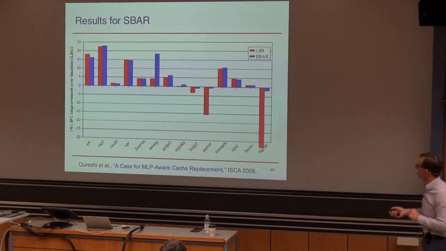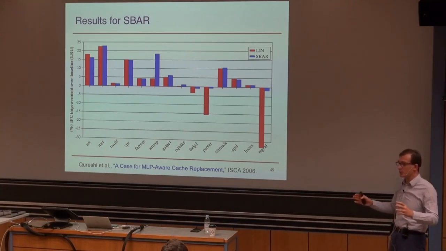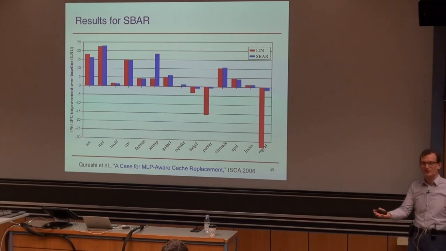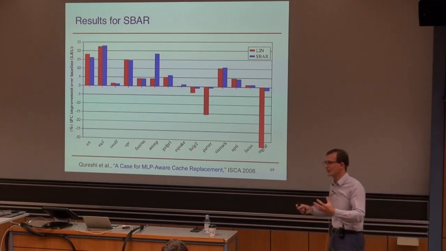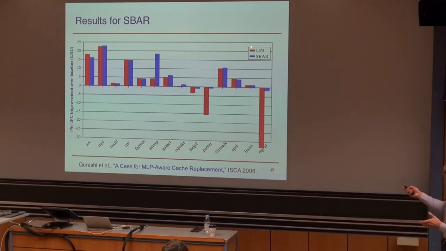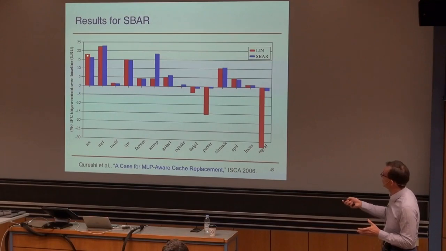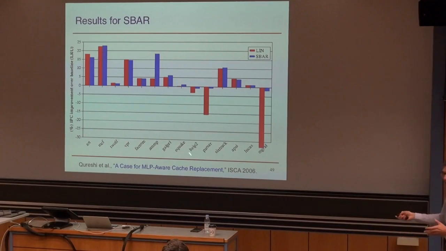So the paper talks about two different policies. This is sampling-based adaptive replacement, and this is one linear policy. If you read the paper, you will see that linear policy, what I mentioned earlier, it comes up with an equation that takes into account reuse and cost. It's a linear equation, that's why it's called lin over here. There's a big design space, of course, coming up with a metric. So what this linear policy does is it basically takes into account cost and reuse in the decisions. And if you look over here, it's good for some workloads. The red bars are higher, but it's actually terrible for some other workloads.